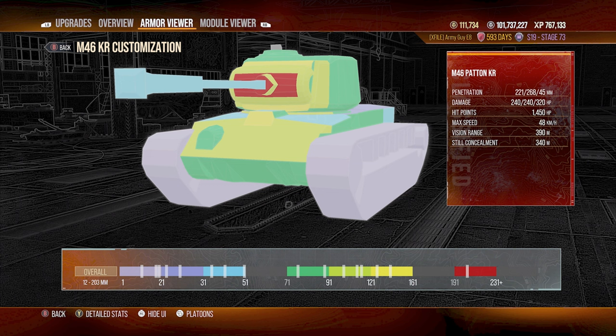The armor on this tank is okay for a Tier 8 medium. The front lower plate and most of the turret, including that little bitty cupola, are 76 millimeters thick. The front upper plate is mostly 101 millimeters thick. The front face of the turret is the strongest part of your armor. It's between 41 and 203 millimeters of thickness.